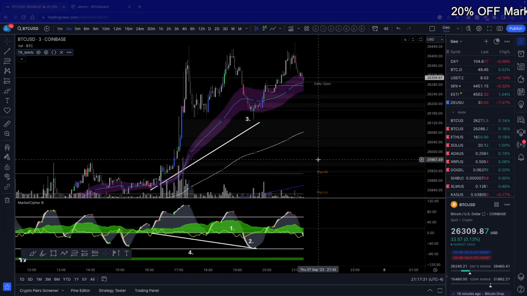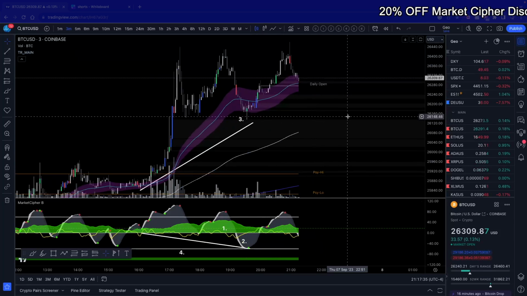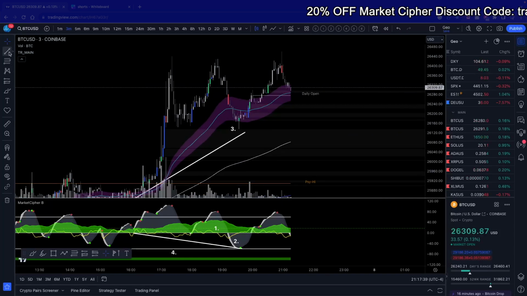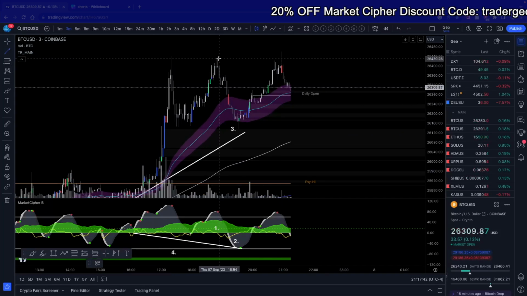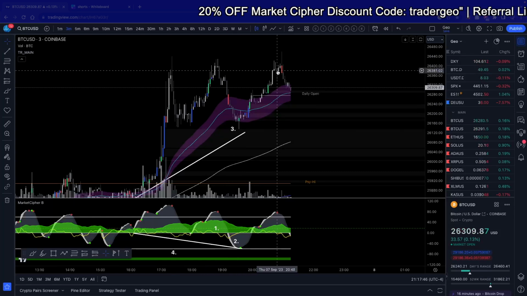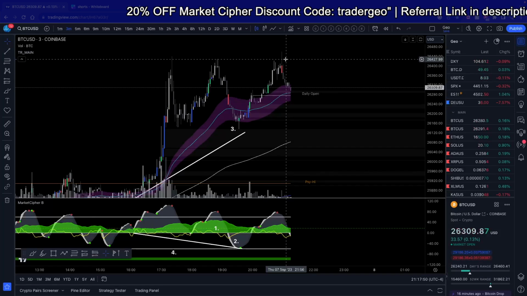But let's continue. So this was a very good example of a cheat sheet entry. Now, where do you put your stop loss and where do you put your take profits? Well, the first take profit should be very obvious, and it should be the high of the move. Okay, so in this case, if we took the trade, we would have been profitable because we took the high of the move, right?